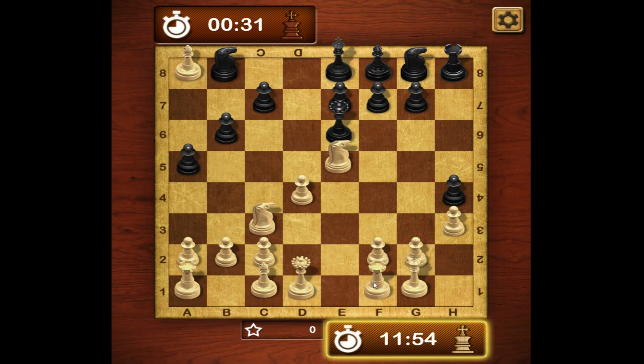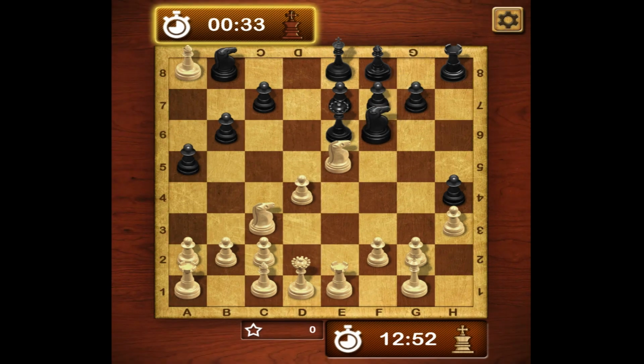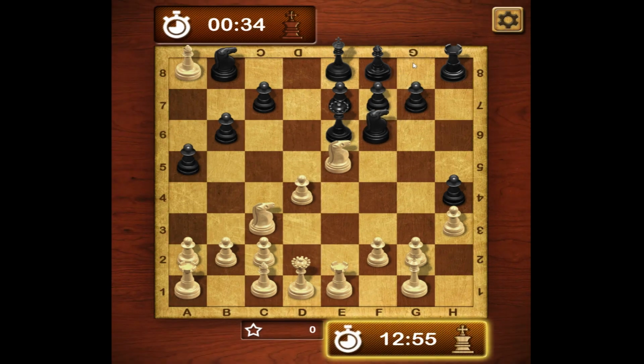I could either move this rook across into this file here, which gives me some interesting opportunities about possibly capturing his queen. Let's try moving this rook across to this position here. Let's see how he responds to that. Okay, so he's now developed, the computer has now developed the knight.